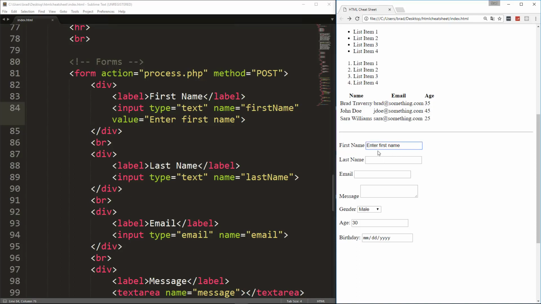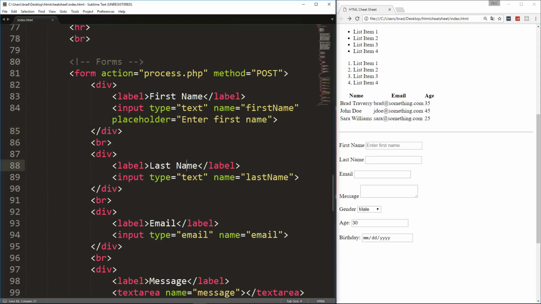That was a real pain. So with HTML5, they added a placeholder that we could use here. We'll say placeholder equals enter first name, and now you'll see that it's grayed out, and if I click in here, we can actually replace it. That made things a lot easier.